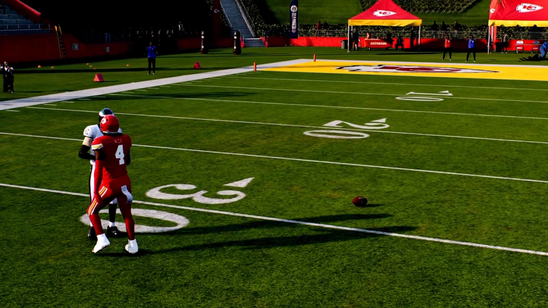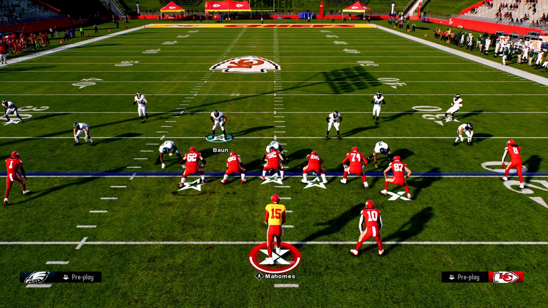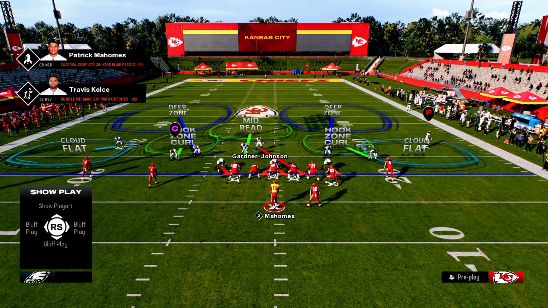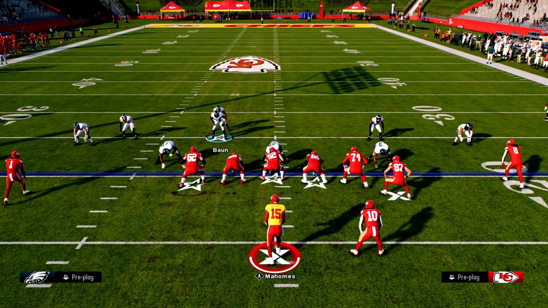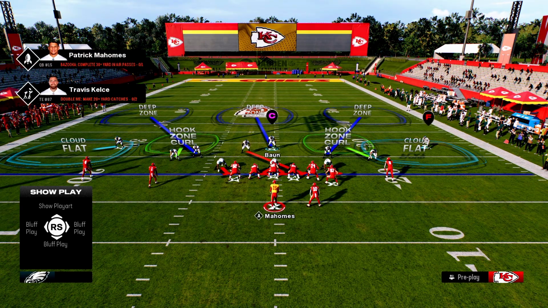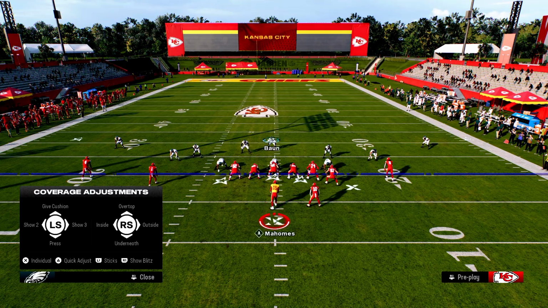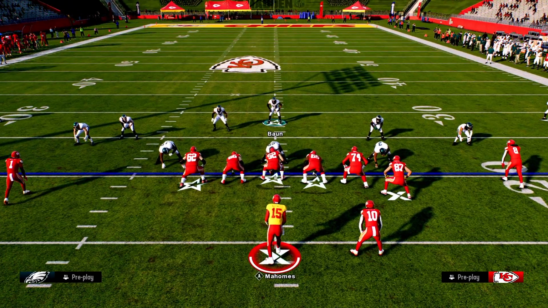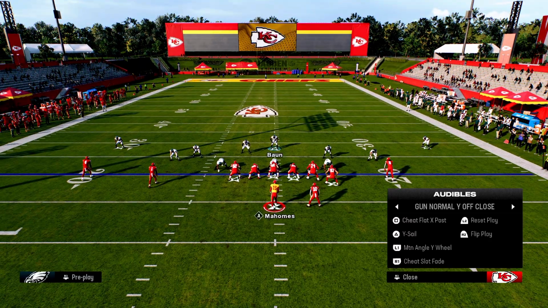You're going to get consistent coverage from these outside thirds. They're going to be able to get back, and they're going to be able to get into perfect position to play stuff. So let's say that someone is attacking you in the flat, though, and you want to manipulate different things. One of the things that you can do, a situational adjustment I'll do, is shade underneath. I'll play hard flats on both sides like this. This would be an example of something you might do if you think they're going to throw a quick flat on you within this defensive structure.